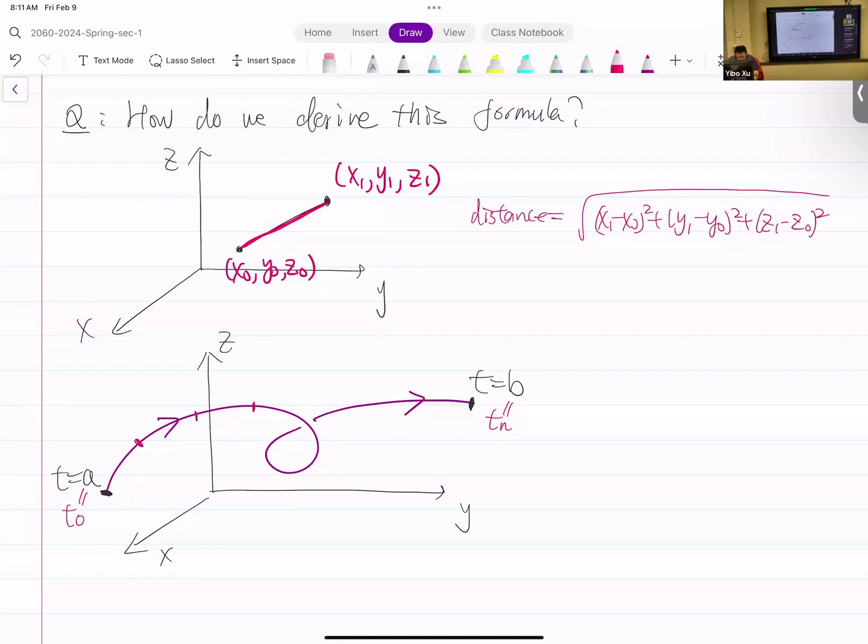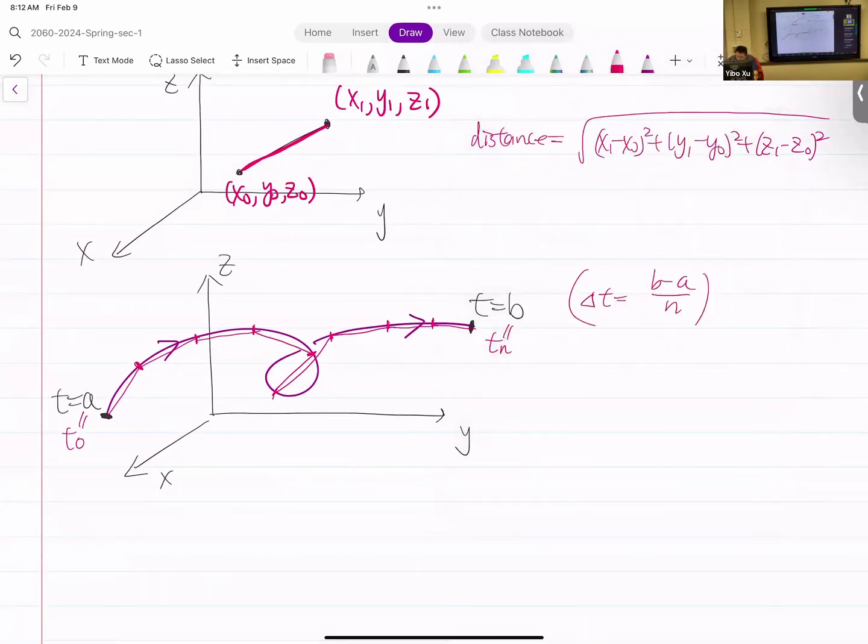If we break it into equal pieces, then delta t is going to be (b minus a) over n, for n pieces. We separate it by the time intervals. Although it doesn't look really accurate in this illustrated figure, the more pieces, the larger the n that you use, the better the approximation will be. Then we push n to infinity and sum up all these line segments.